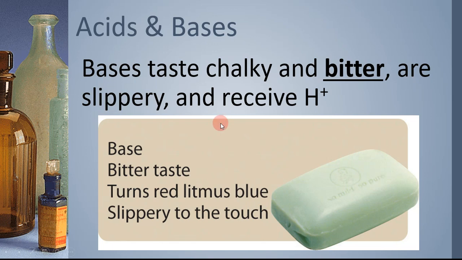All right, so the bitter taste right here. We're looking at a bar of soap. Many things we use for cleaning are typically bases. The reason is many messes we make are typically acids. And if I have an acid, the best way to clean it up is to mix it with the base, which will oftentimes do something called neutralization. It will neutralize the acid. It'll no longer be acidic.